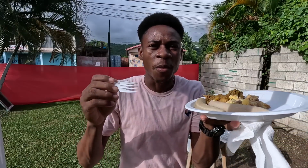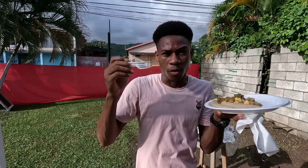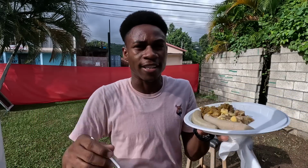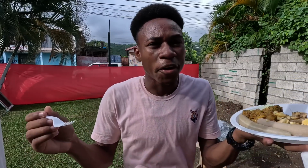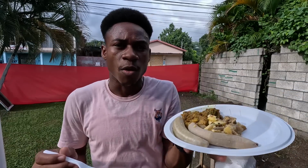Kickstart the morning with some boiled banana, some curry chicken back and some ackee and canned pork. If you never tried Daporado's ackee and canned pork, you have to come and try this. He's out here on Thursdays, Fridays and Saturdays. Canned pork vibes with ackee and also straight canned pork. So you know where I kickstart the morning. Crazy vibe with some boiled banana, some ackee and canned pork, and some curry chicken back.